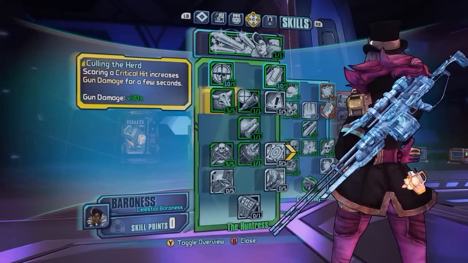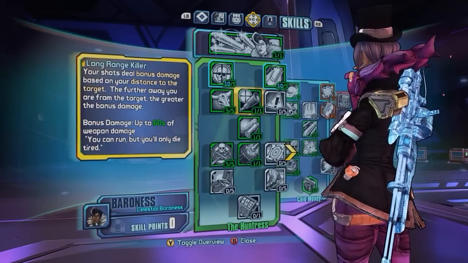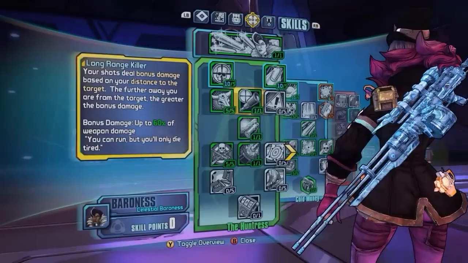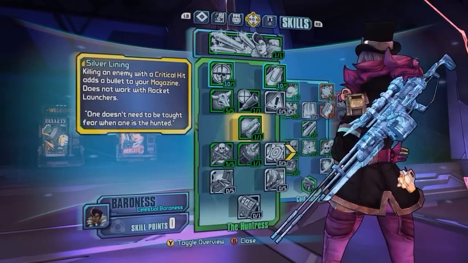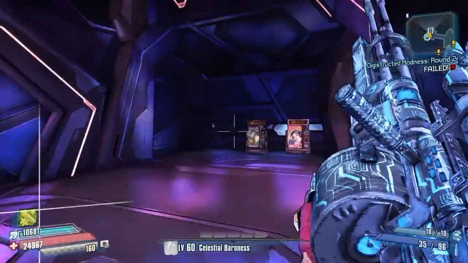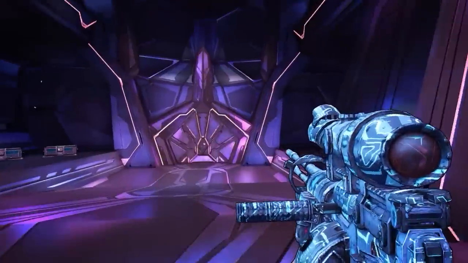So Calling the Herd, extra gun damage. Now this is going to give you up to an extra 60% weapon damage depending on how far your enemy is, which is actually really good. Silver Lining, that's going to make it so that if you hit a crit, you actually do not consume ammo and you can go ahead and keep firing.